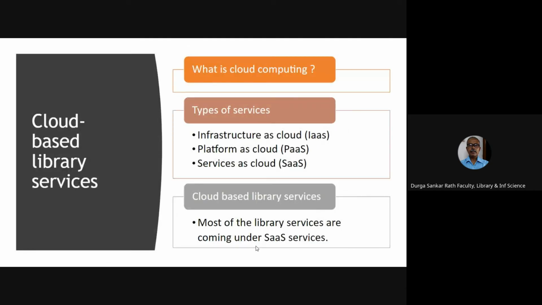Some of the cloud-based library services, we will go into it. Some questions rise there. Types of services like infrastructure as a service, platform as a service, software as a service. See, whenever we say infrastructure as a service, that means we don't have that infrastructure. I am getting access to some external infrastructure, and from a remote place, they are providing that infrastructural support.